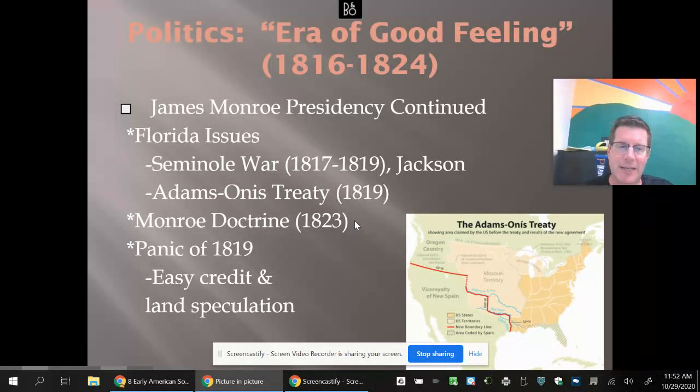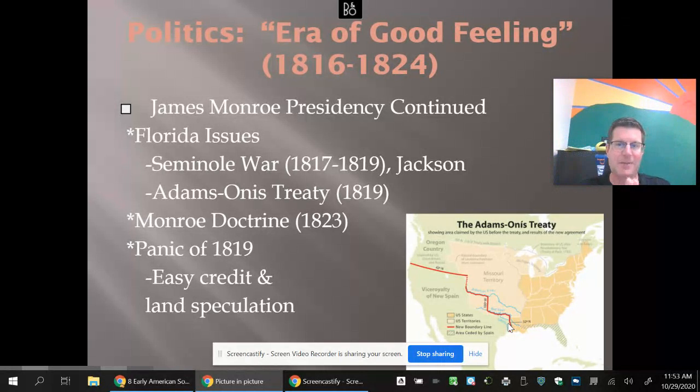What had caused the Panic of 1819? Interest rates had been really low, meaning it was cheap to borrow money. People then borrowed money and bought land out west. They were buying land in particular in places like Arkansas, Louisiana, Missouri. They bought this land really cheap and bid up the price of the land. However, there aren't as many settlers as anticipated. A lot of people had just bought land without knowing what it looked like. And after a while, if you can't pay off your debts, banks don't have money coming in. They have no money to send out, and it causes this spiral of bankruptcies and depression and panics.